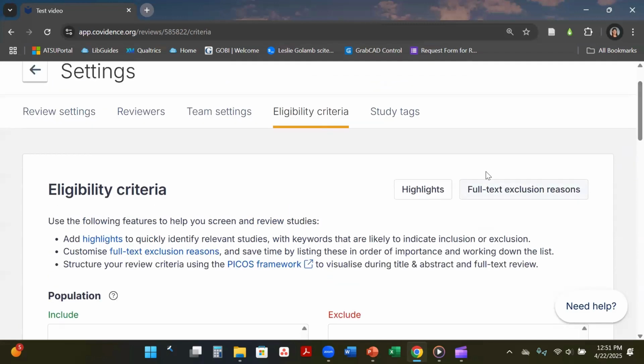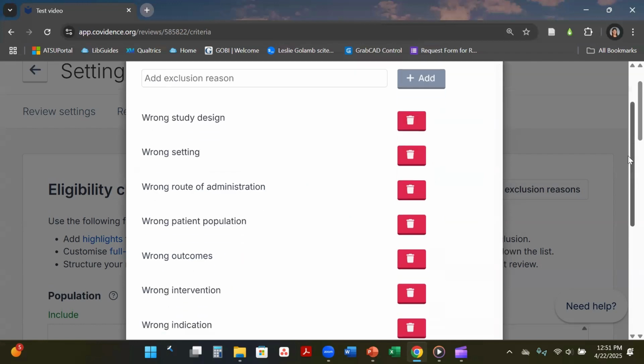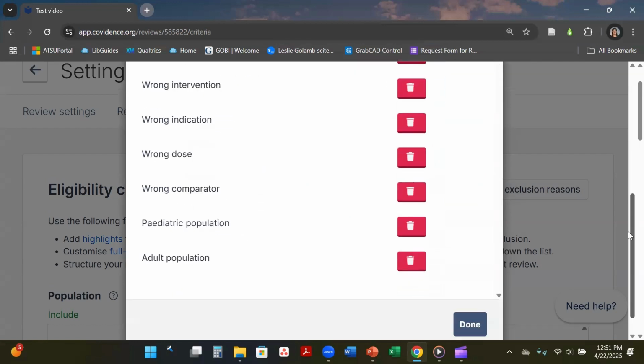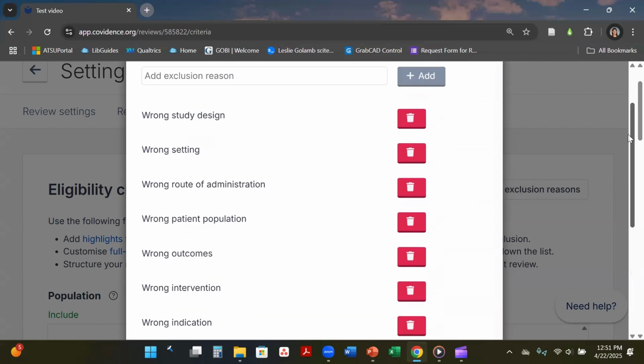Also, something else you can set up is your full text exclusion criteria. These are the ones that are in here right now. You don't have to keep these. You can add your own reasonings. We have more videos on the first round, title and abstract review, and also the second round on your full text review. On full text, you automatically have two things, include it or exclude it.